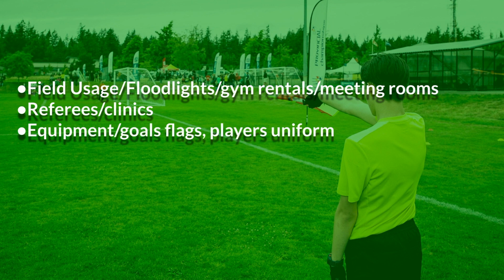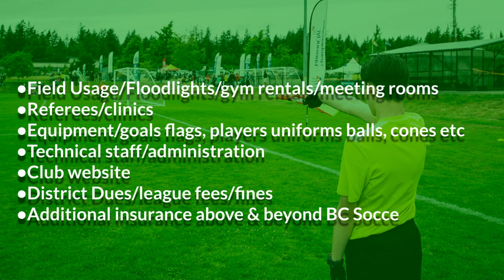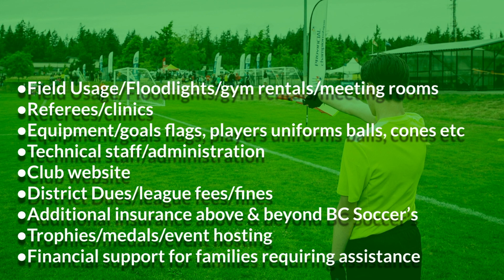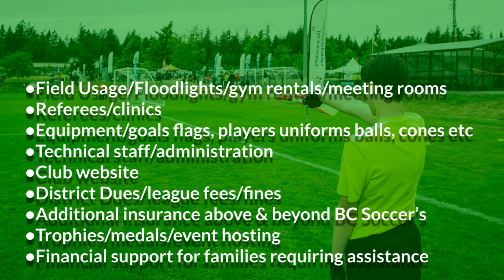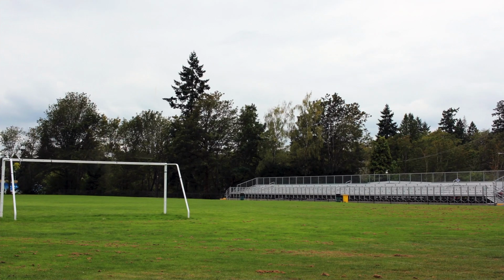These are just some examples of annual expenditures that a club may incur. As you can see, there is a lot, and there can be unforeseen capital requirements. The bottom line is there is no one-size-fits-all budget, which means there is no one-size-fits-all registration model that works the same for every single club. That is why the organization you register with determines the fee structure.